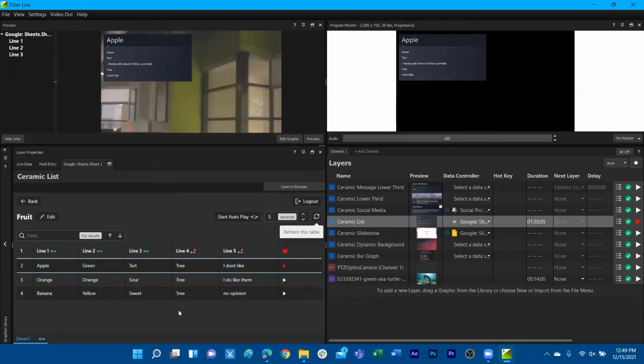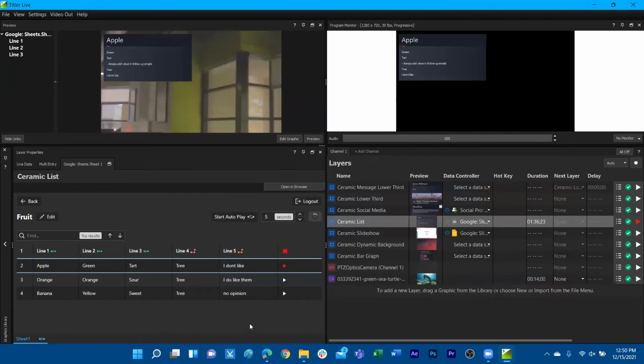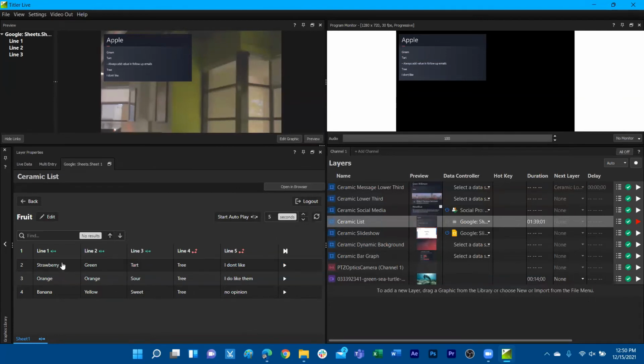But let's say, for example, you did want to customize this information. So let's say at line 1, row 2 is no longer apple, and now it is a green strawberry that is tart since it's no longer ripe. Funnily enough, that works perfectly fine for that example. So then we can see upon refreshing this, we then get an update of whatever it is that we customized.